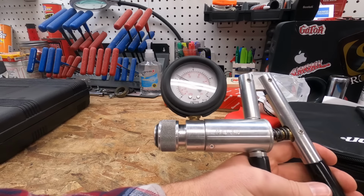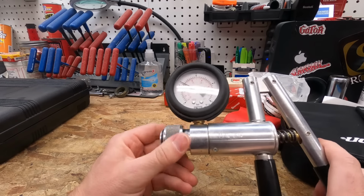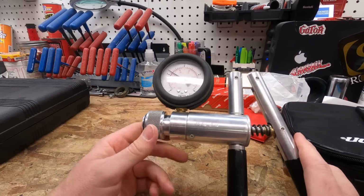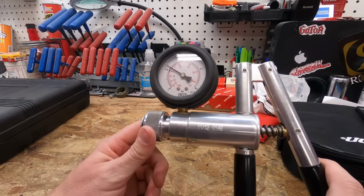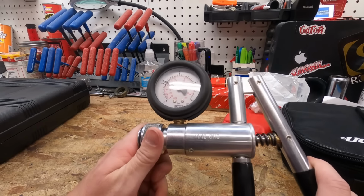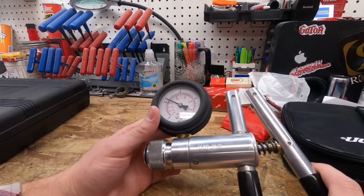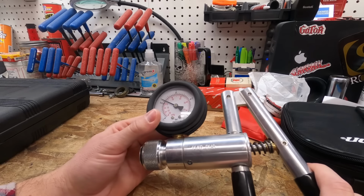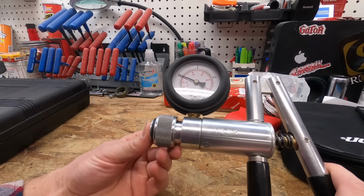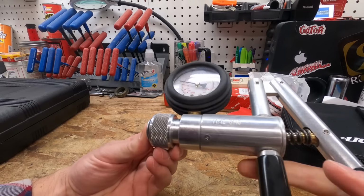Vacuum. This one can actually go both ways, vacuum or pressure. This is good to have. It's got a whole bunch of different connections for the front. This one is from Power Probe, but Steel makes a whole kit that's basically identical. If you work for Steel or Steel Tech or whatever, it's basically the same thing. But this is good to be able to check crankcase vacuum and pressure.